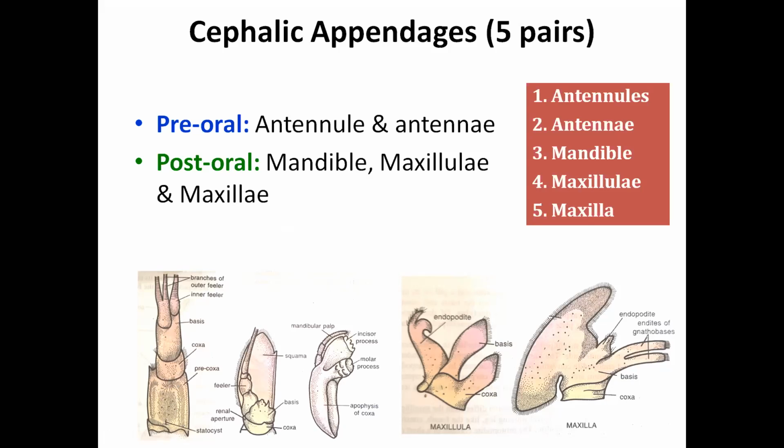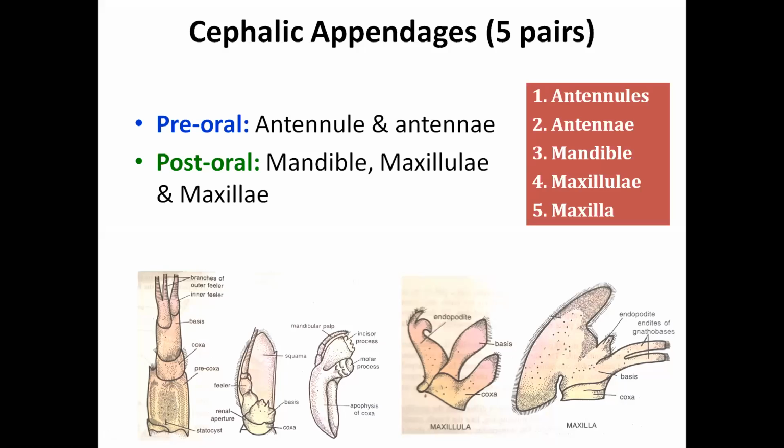Okay. Now this antennule has the opening of the statocyst. Statocyst is basically an organ of equilibrium. So the statocyst is present here, and it has the opening on the antennule, and this antennule is tactile in function. Then the second one is the antenna. The antenna is tactile in function. It has a balancing function also, as well as an excretory function, because it has the excretory opening.